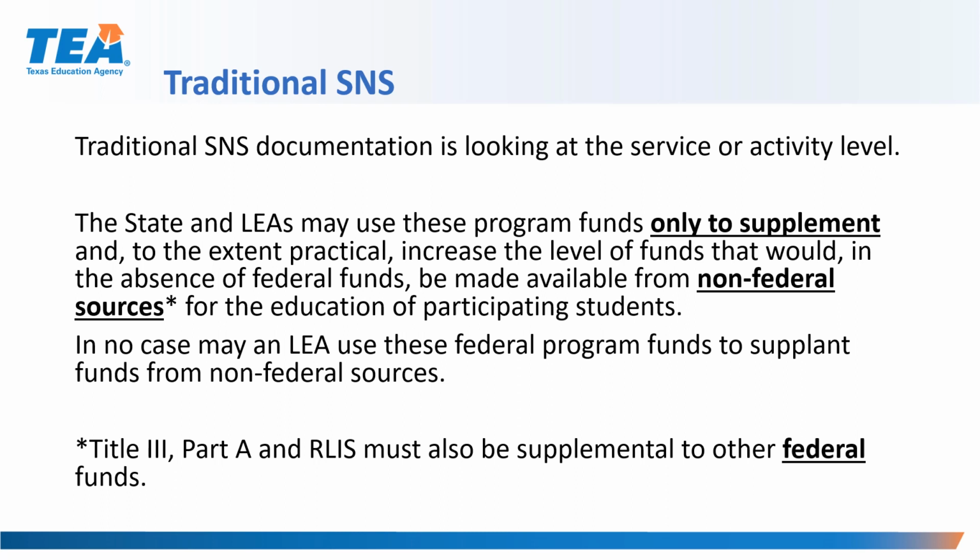The state and LEAs can use these program funds only to supplement and not to supplant the services or activities provided with non-federal sources. Please note that because of the way the statute is written, Title III Part A and the Rural and Low-Income Schools Program must also be supplemental to other federal funds.